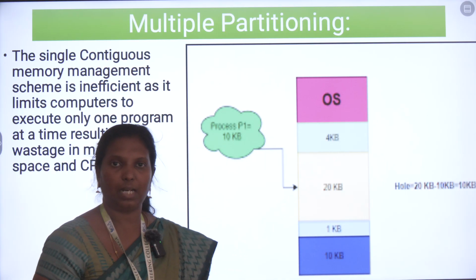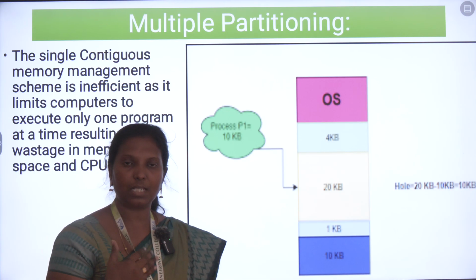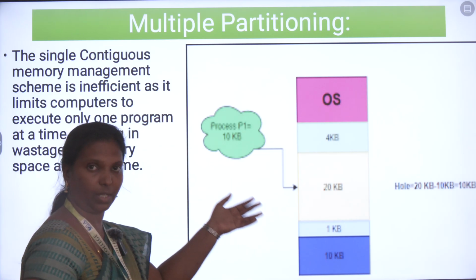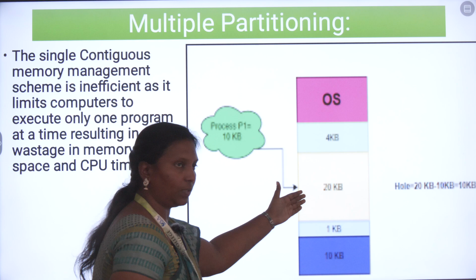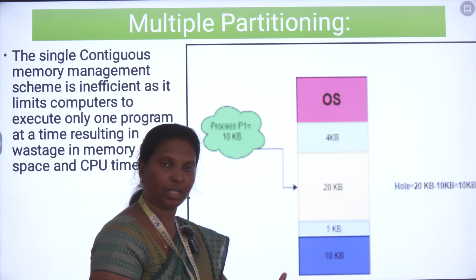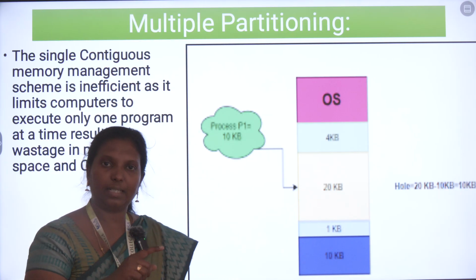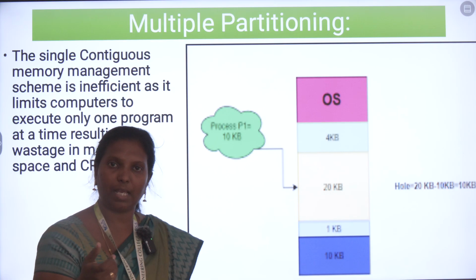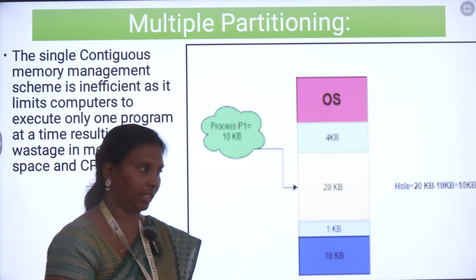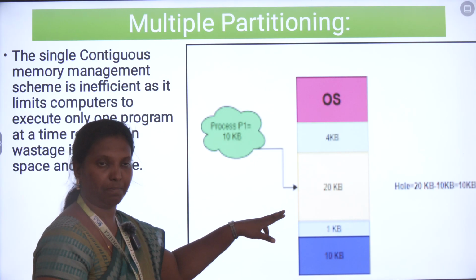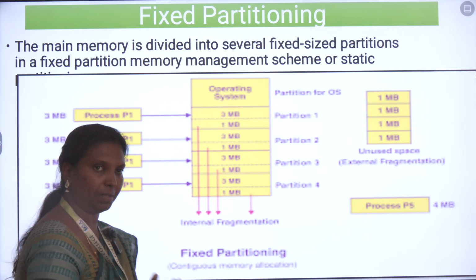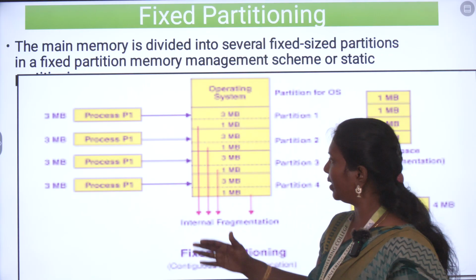But in the contiguous memory allocation, we cannot move up the memory, we can just hand the data to the operating system. The operating system itself makes a contiguous allocation and it always fetches the larger memory space. So if I am having 10 KB, but the actual accommodation is about 20 KB, when it comes into the 20 KB, the remaining 10 KB will be free space. This is not properly managed in the contiguous memory allocation. That's why, even though it was multiple partitioning, it handles a single fixed partitioning, and we can handle multiple partitioning in a dynamic environment.